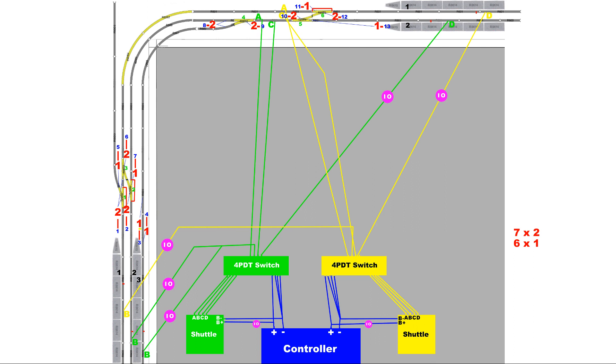Signal 12 is the junction signal just before point 6, which allows crossover between the lines from platforms 1 and 2. If the left arm of signal 12 is set to safe, trains may proceed and will cross over to the other line, so points 5 and 6 must both be set to turn. If the right arm is set to safe, trains may proceed and will continue straight on the main line. If both arms are set to danger, trains must stop. Under no circumstances should both arms be set to safe. Signal 12 also serves as the starter for platform 1, since it is so close to the end of platform 1 — trains may only move out from platform 1 if one or other arm of signal 12 is set to safe.